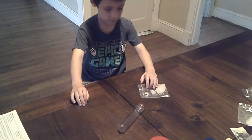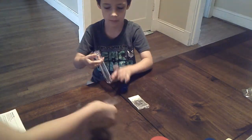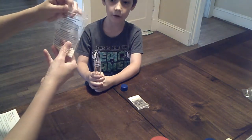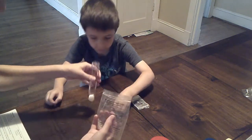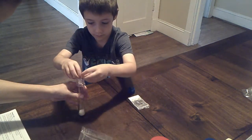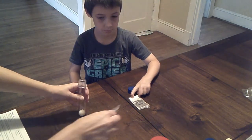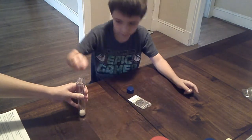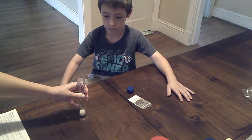So this time we're going to do a glowing crystal tube. Fill it with the hydrated stack to the very top. So these things. I don't know if that's enough. There's no way. They did not give us enough for that. We're going to leave some for our growing crystals. Alright, so now that you know how many can fit in the test tube, dump them into a clear plastic cup.